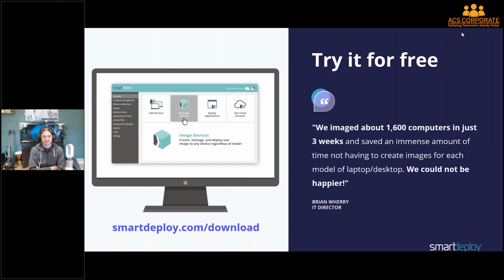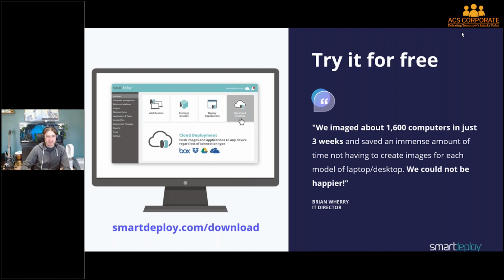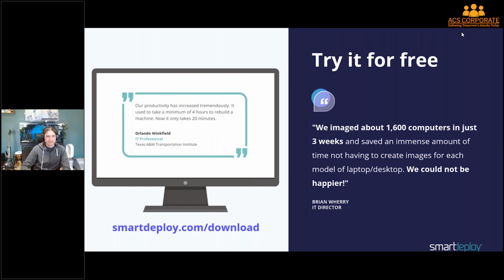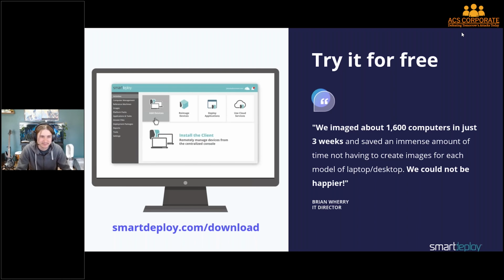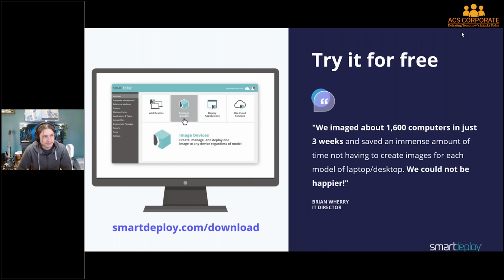So if you run into any issues, of course, reach out to us. We're happy to assist. There's also questions on how we're licensed. SmartDeploy is licensed and supported on a per machine basis. There are price breaks. So the larger quantity you buy at one time, the lower the overall cost per license is going to be. And we do have different packages based on the features that work best for your organization. So feel free to head to smartdeploy.com/download there, or you can email sales@smartdeploy to reach out to a rep with any of your additional questions.